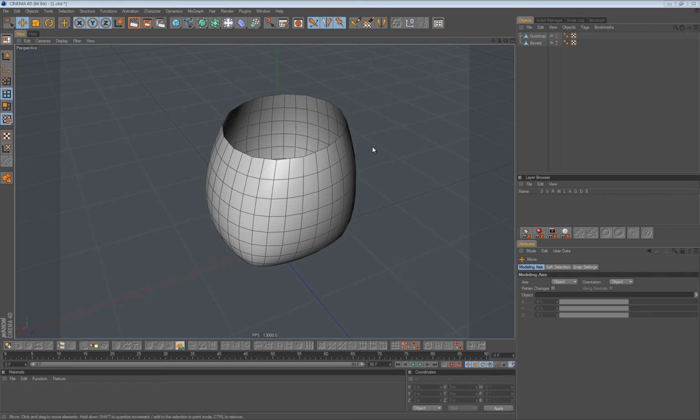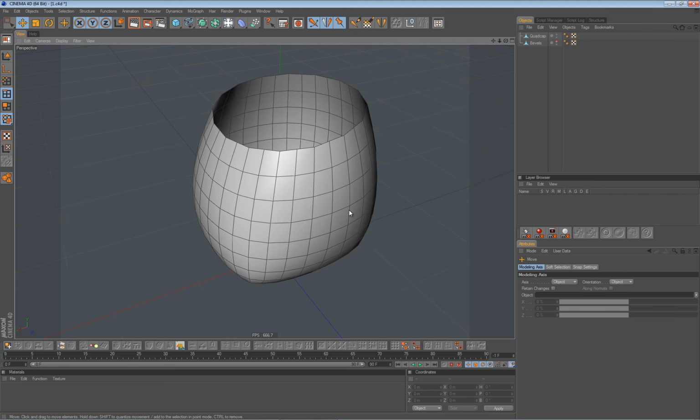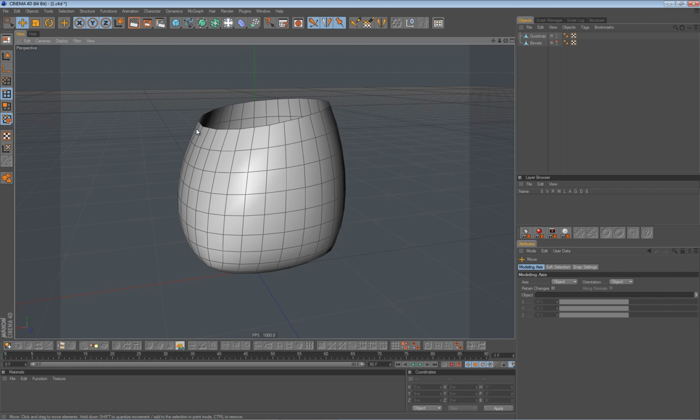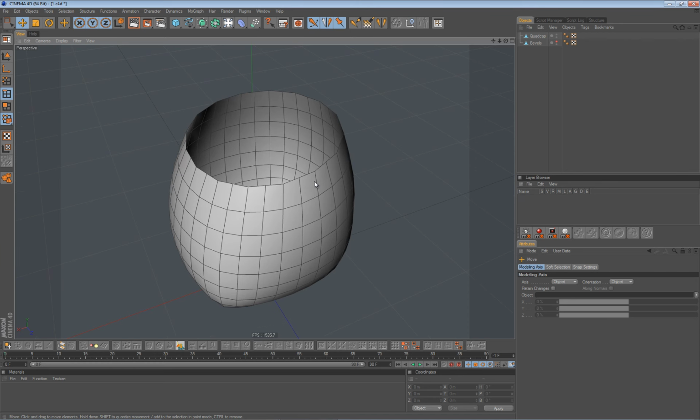Okay, here we are in our next example, and this technique is generally known as a quad cap. This is exactly a file that one customer sent me, and he said, how can I close this to be nice and smooth and organic, and to follow, let's say, a curved shape, and to have exactly the same topology, exactly the quad topology here?